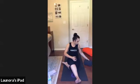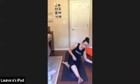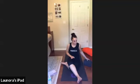Exhale, release. Bring your block with you. Place your left forearm onto your block. Inhale, up. Exhale. And exhale, release. Release your legs.